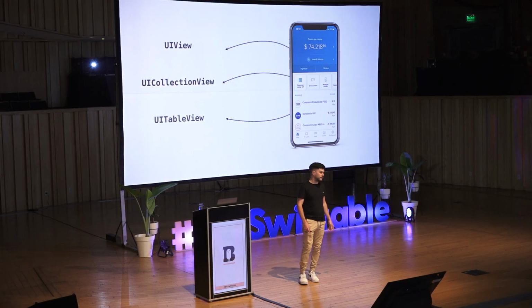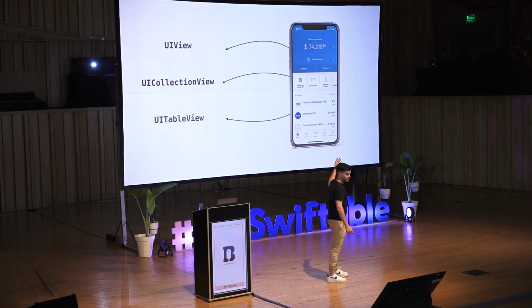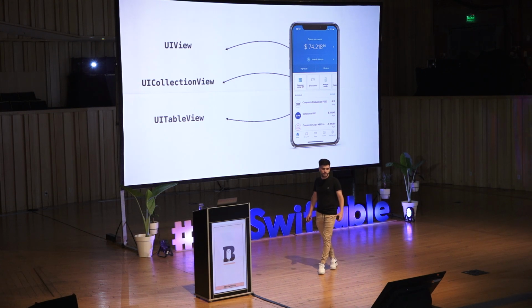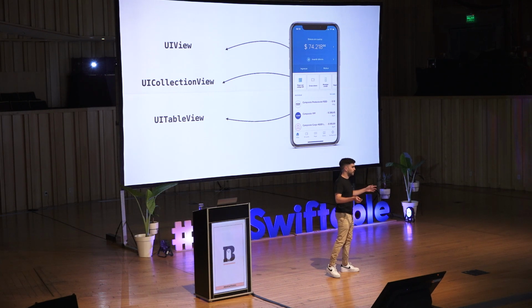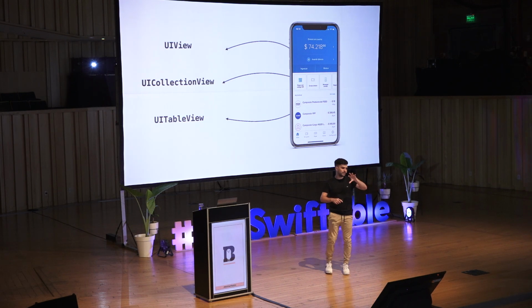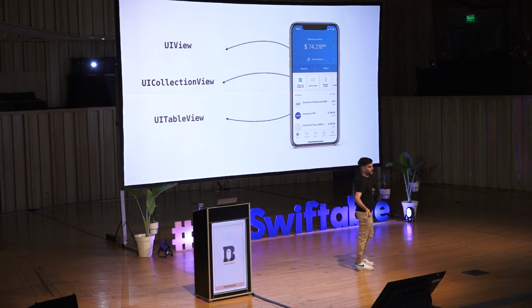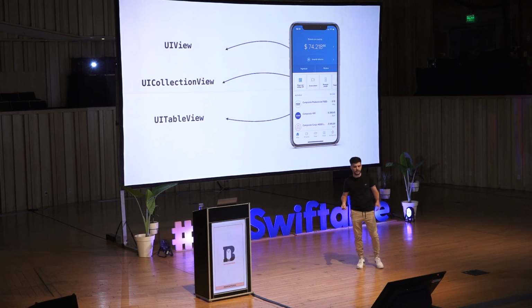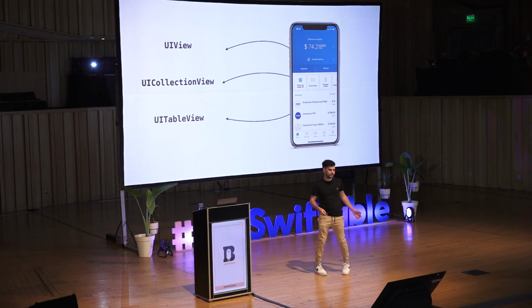From a mobile standpoint, the top of the header was made using a UI view. The shortcut section was a collection view, and the activities was a table view, and they were not related. There were a lot of constraints between them. So whenever we had to toggle on or off what section, for example, we wanted to hide the shortcut section, we broke constraints every time, and we got some annoying bugs, and all of this happened at production.